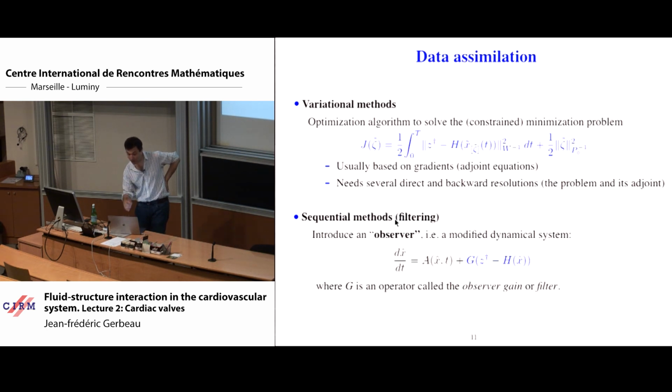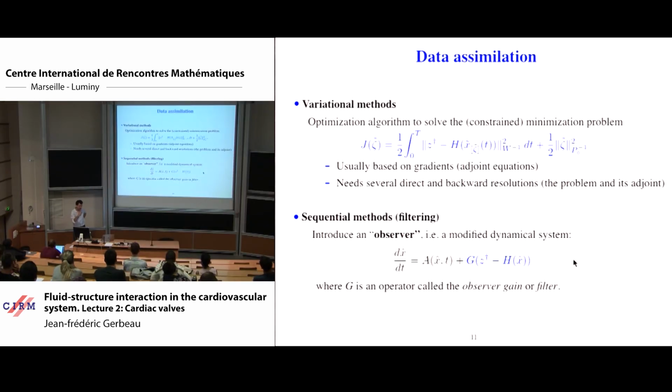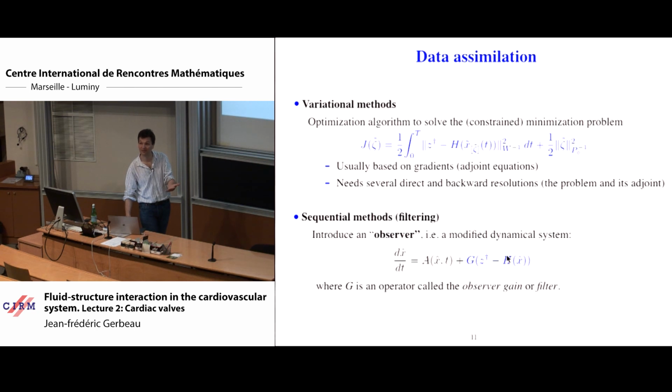Okay, so you consider a modified equation. You may be surprised, saying, okay, my equation is the black one, I do not want to solve the black and blue one. Your physics is in the black equation, but think that if everything goes well, at the end your solution will match the observation, and therefore this term will hopefully vanish. Okay, this is the purpose. The purpose of data assimilation is to make this term vanish.